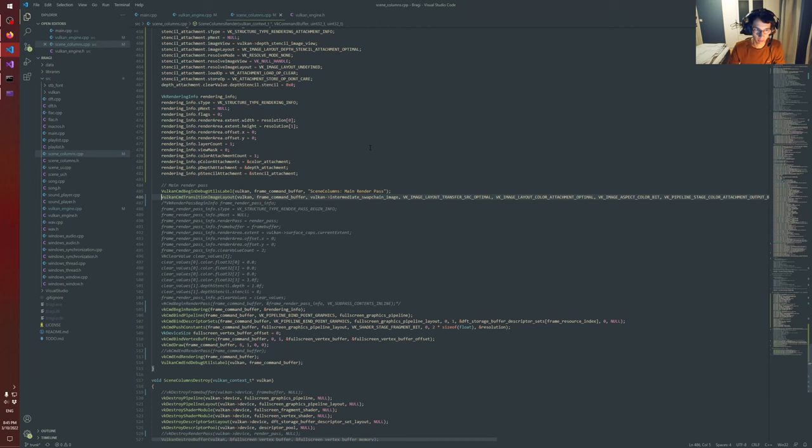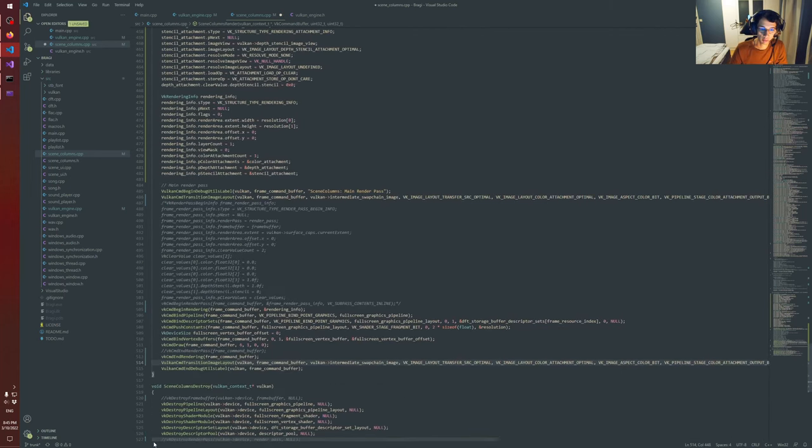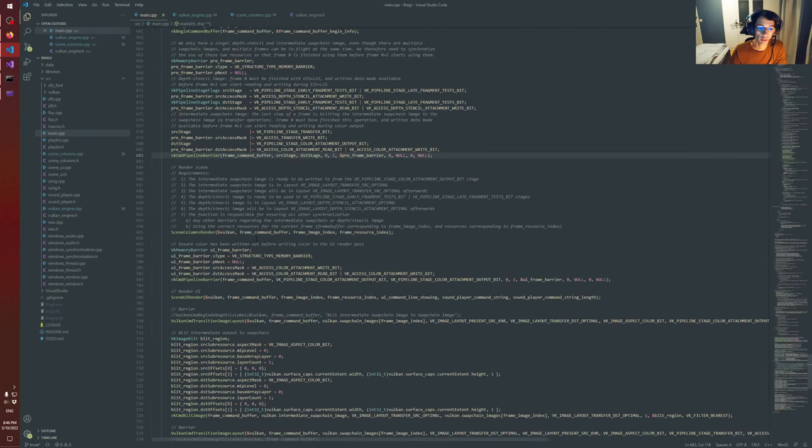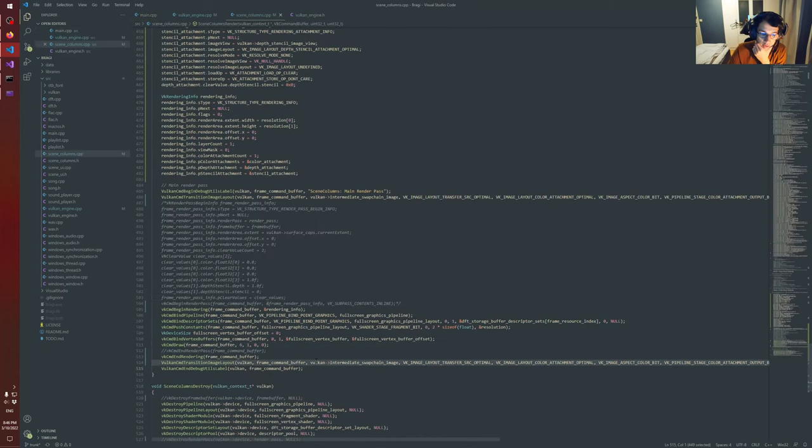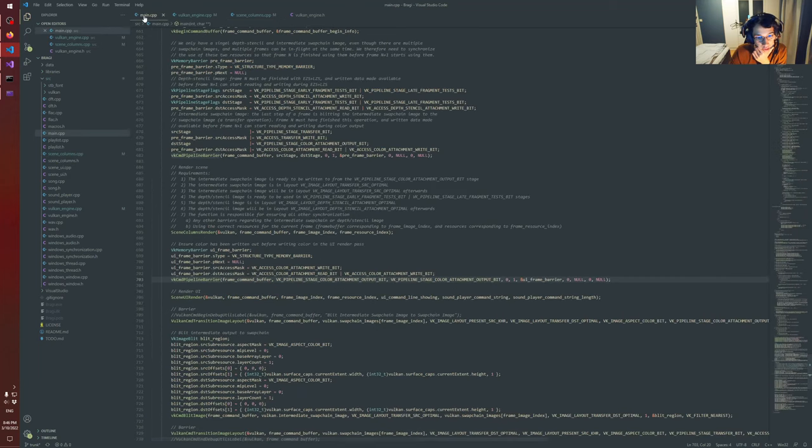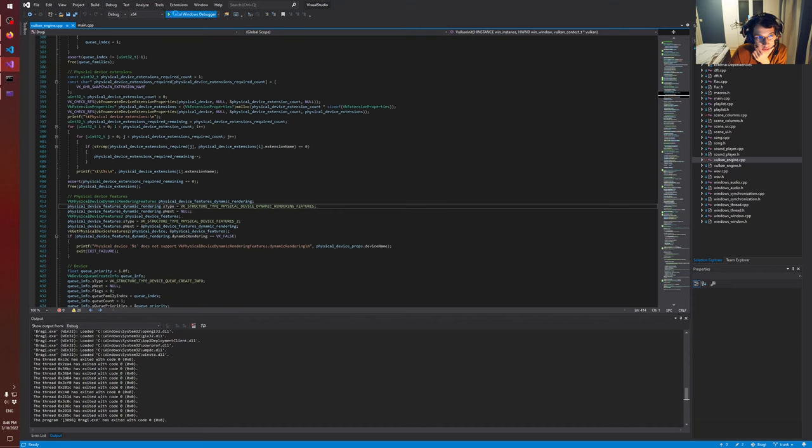So we've now transferred it to this, and then after rendering has finished, it's kind of the same. There is no layout transition going to happen here because it's still going to be in the same layout. If you look here in the rendering, rendering the scene is the first thing that happens. So you have to transfer it from transfer source to color attachment. And then we have a barrier here, just a memory barrier, because there's no actual transition of the image needed because it's still in color attachment optimal. So this should be enough and we don't need this. So that's cool. Let's try that.